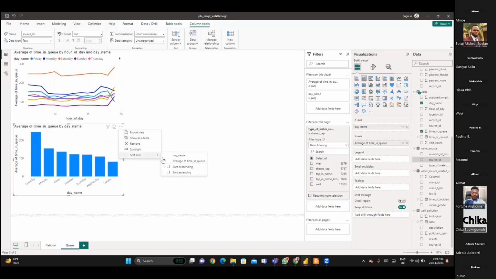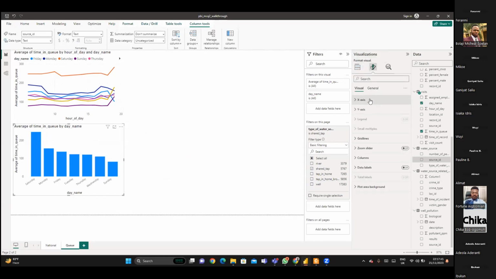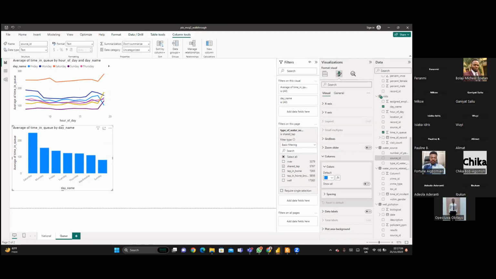Or go to this visualization. That second one. Not that, yeah, that one. Columns, I don't know, I'm guessing no. Go to general.